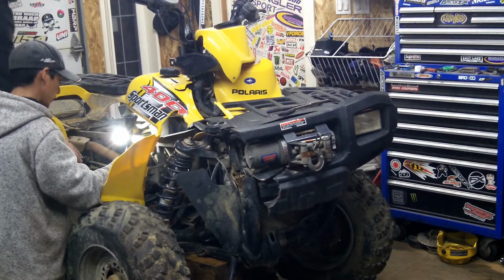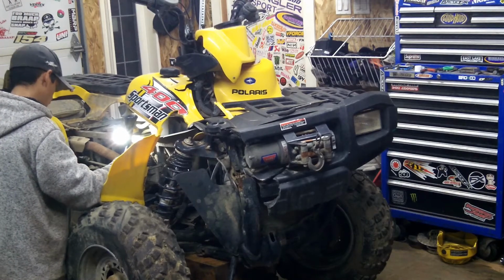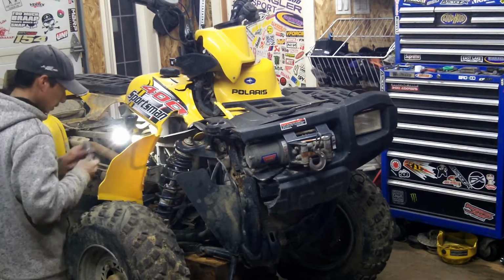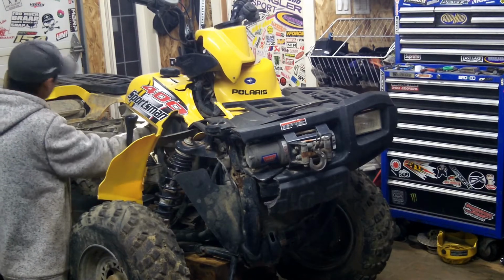She's sparking like a son of a bitch. Go again. Oh yeah, good spark. Sounds like good compression and it sounds wet. So that tells me... Oh, that doesn't smell like gas though. No.